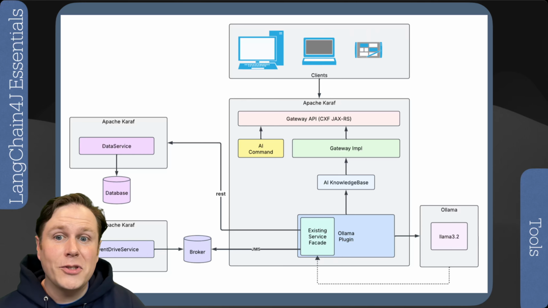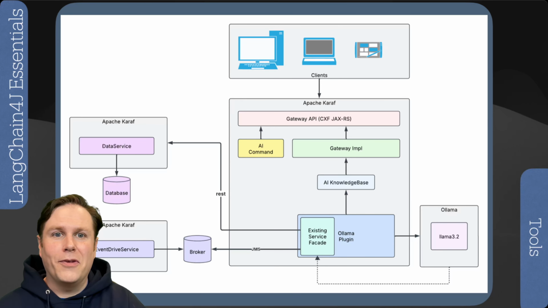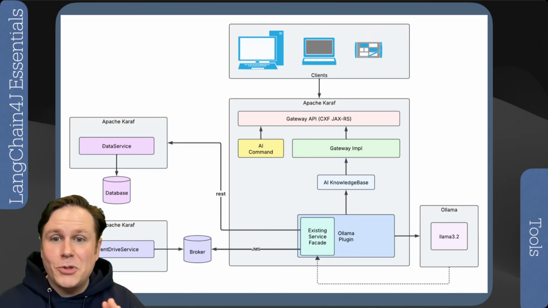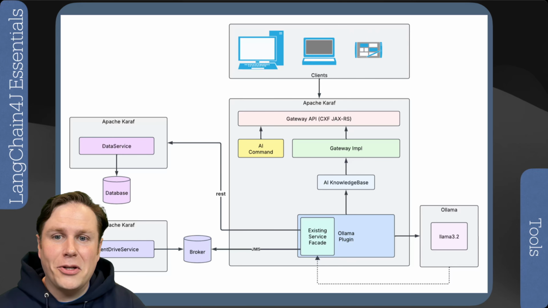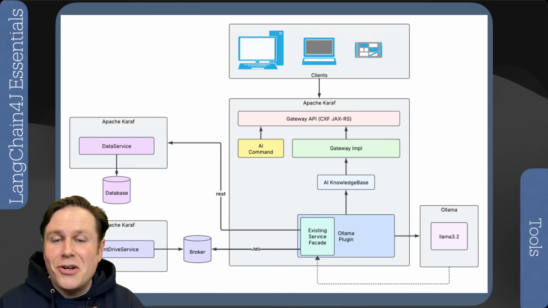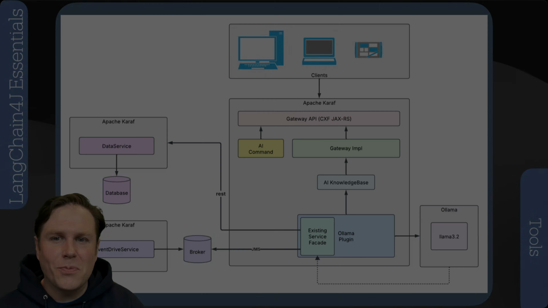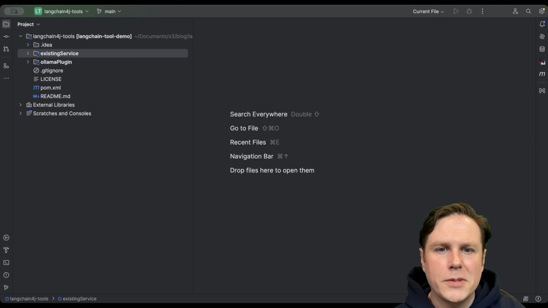Well, LangChain4j has some really cool functionality here. It's called Tools. And what it will allow us to do is add in a description to our service to say, hey, this is what this particular call does, and we can decorate that with additional information so it can start using it. Let's dive into a demo so we get a better idea of how this works. Let's dive into the code we have for this project and then run the demo.